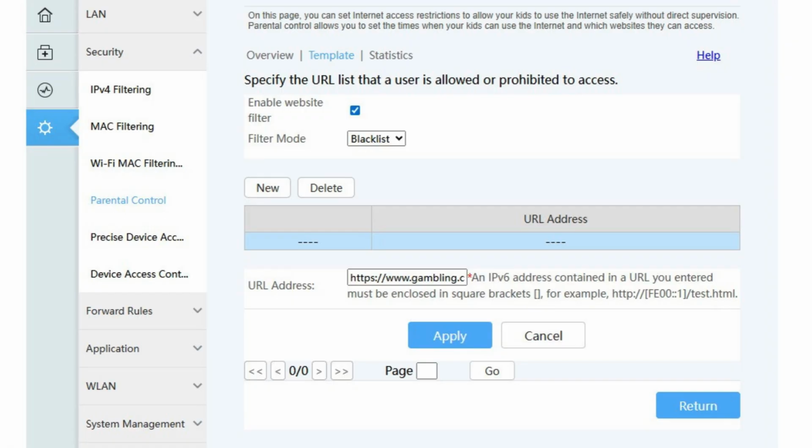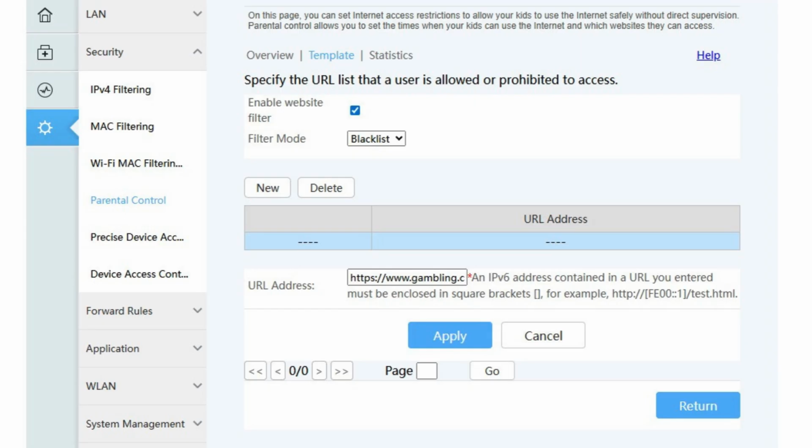So if, for example, we set it to whitelist and we added the URL of perhaps google.com, if the user were to type snapchat.com, no access. If he or she were to type perhaps a gambling site, nothing. If the person were to type ChatGPT, nothing. If the person were to type Canva, no access, because the only website the person is able to access is google.com. That's if we use whitelist, but that's not what we want. So we stick to blacklist.